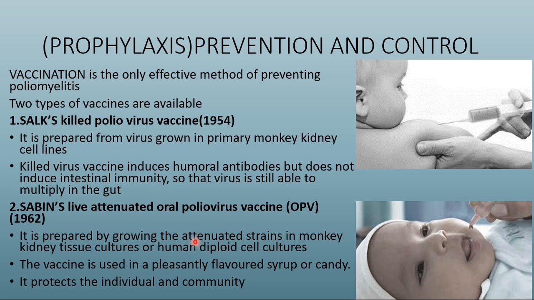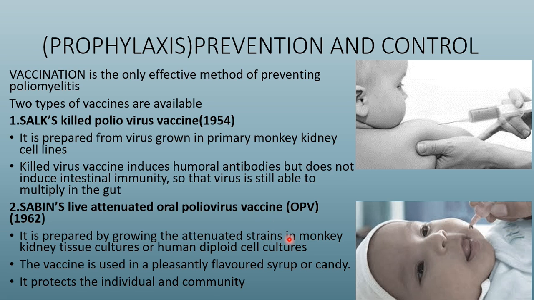Then moving to the oral vaccine or Sabin's vaccine. This was developed by Albert Sabin in the year 1962, and it contains live attenuated strains which are grown in cultures of monkey kidney cells or human diploid cell cultures. The vaccine is administered orally and stimulates both local secretory IgA antibodies in the pharynx and intestine, and humoral IgG. So with the Salk vaccine only one antibody is initiated, that is IgG, but here two types of antibodies are provoked, IgA as well as IgG. That's how OPV, the oral polio vaccine, works, so the virulent virus is prevented from multiplying in the cells of the central nervous system, and the vaccine virus lacks neurovirulence.